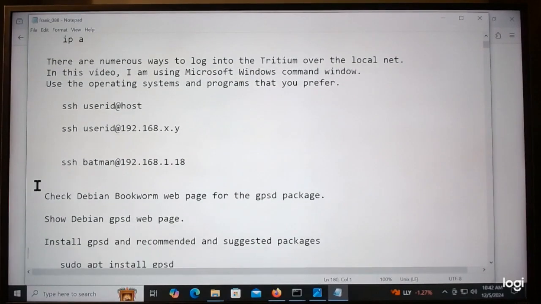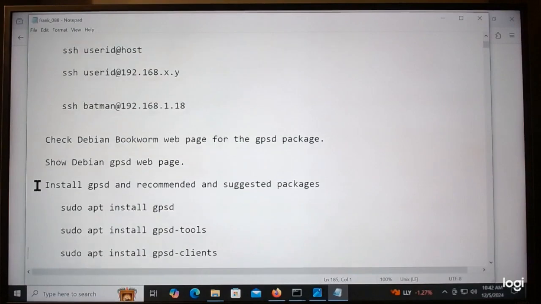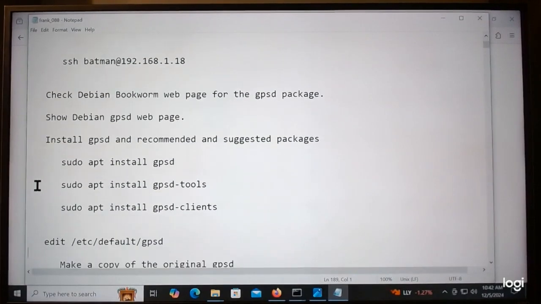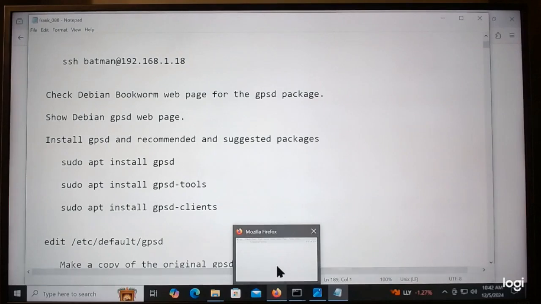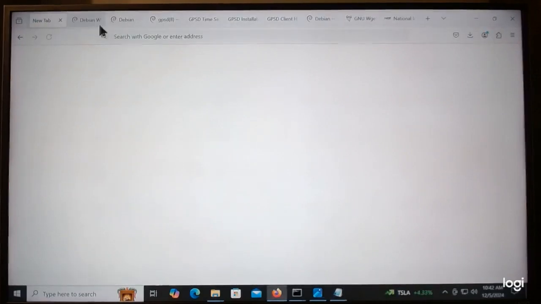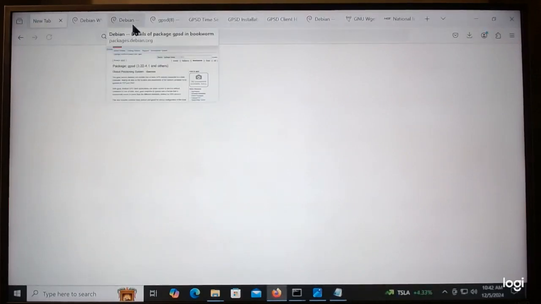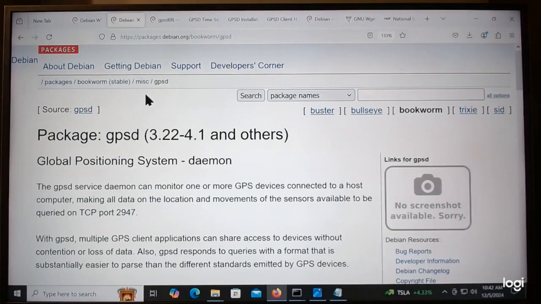Now we want to install the GPSD package. Let me show you that package. Normally when I install packages from Debian, I go to the Debian website and check out the notes on their package.